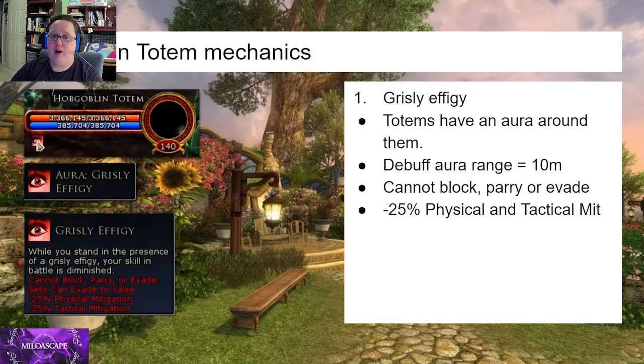Then you get hobgoblin totems. Now, what totems are, they don't move around, they don't fight, it's just a totem. But they do reduce your physical and tactical mitigation by 25%. And the way you'll know you're within the aura of the totem is that you'll get this red eye debuff bar underneath your name. So you want to make sure that if the totems are up, the tank grabs the mobs, drags them away from the totems, and everybody is standing outside of the totems and fighting. Because otherwise, there's an increased risk of death.